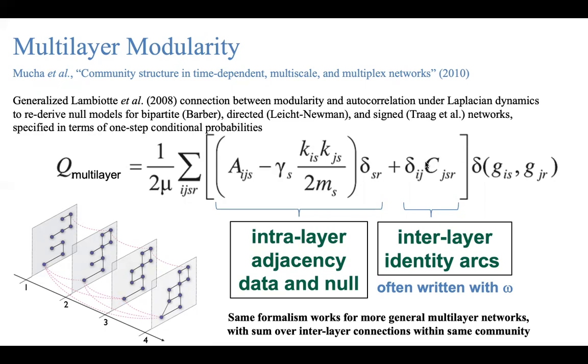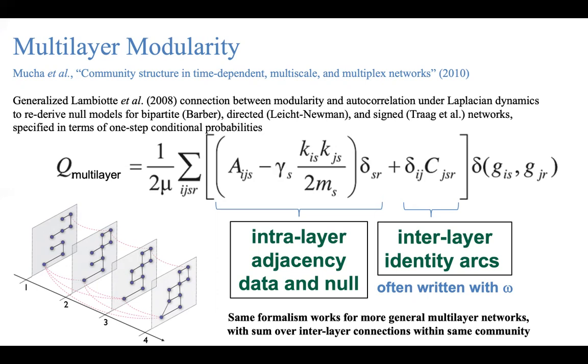years ago that basically ends up amounting, after a lot of math in the derivation, to the right thing to do: within each layer, do whatever you were doing before. So if it's an undirected layer, then it's again this Ki, Kj, the S's are just indicating which layer you're in. I should note, if you don't have an undirected layer, but you have a bipartite layer or a directed layer or a signed layer, then use the appropriate null model within that layer, and then add together contributions every time that you took a node that's connected to another node in another layer.